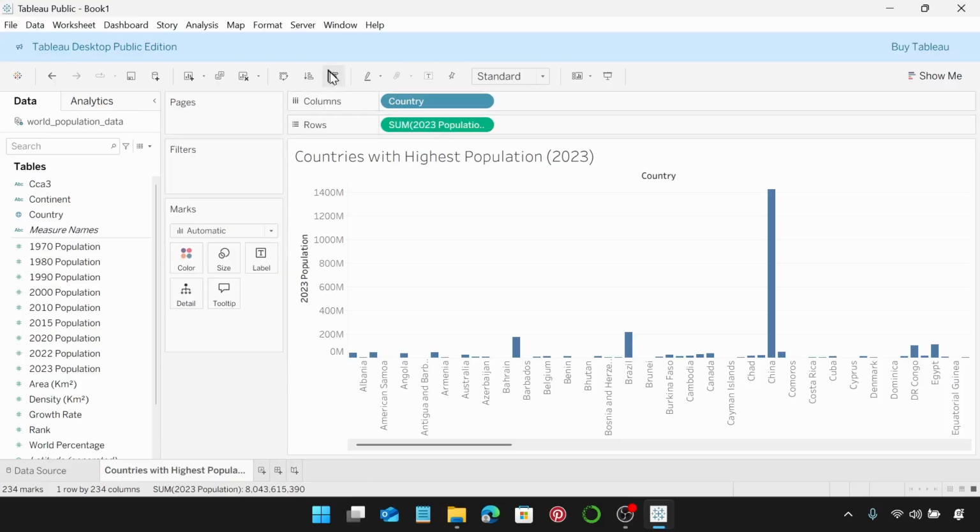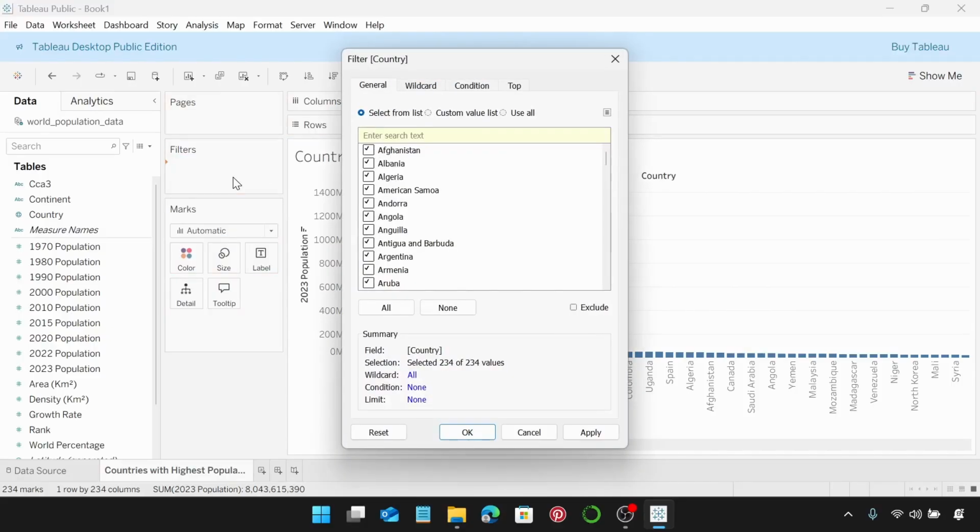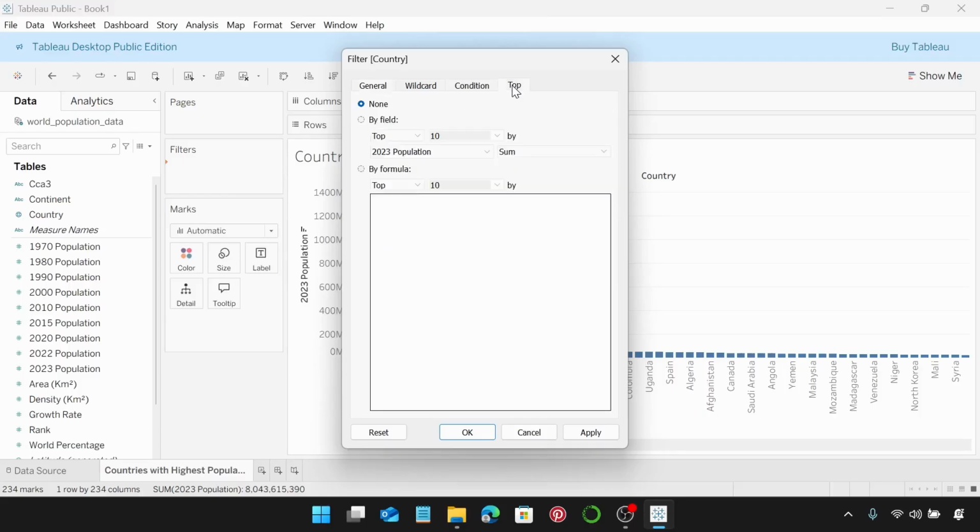I'm going to come over here and sort in descending. Now that I have that sorted, we're also going to filter. I'm going to hold control and create a copy of country, and add it to filters. Now we're going to go to top, and it's going to be by field. I'm going to click on by field, top 10.